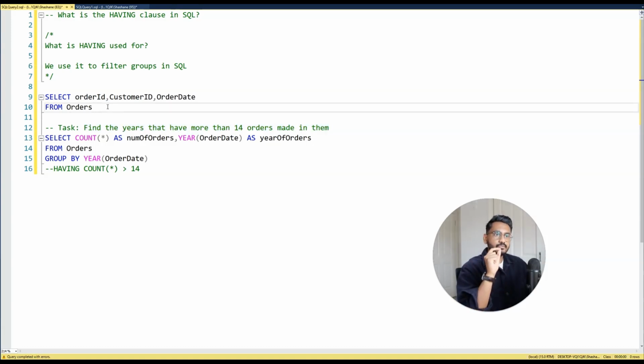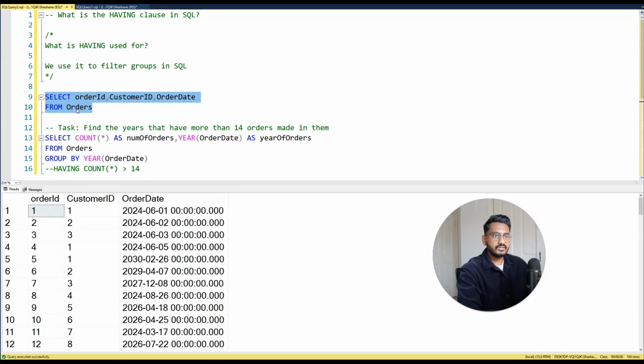Before we get into that, I want to show you the data itself. We are using the orders table that I have made. We have just 3 columns: order ID, customer ID, and order date. You'll notice in the order date, we have orders that have been made in the future, which doesn't really make sense, but we'll just go with it because it's just for demonstration purposes. Each row signifies a unique order made by a customer, with that customer's ID and the date of the order.